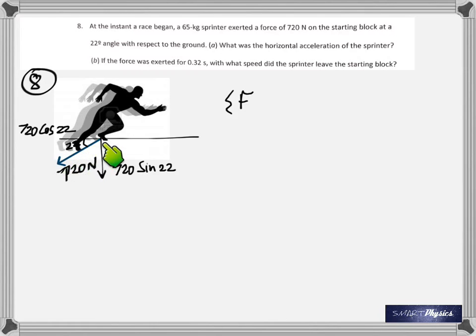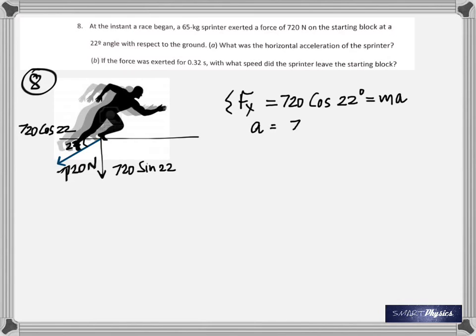I should have broken up the reaction into the two components, but you understand that, don't you? This force is going to have a reaction along this direction. If I had broken that into two components, it would have made more sense to you because isn't he moving this way? Yeah, but it's the same thing, magnitude-wise. So net force along the x, 720 cos 22, should be equal to mass times acceleration.